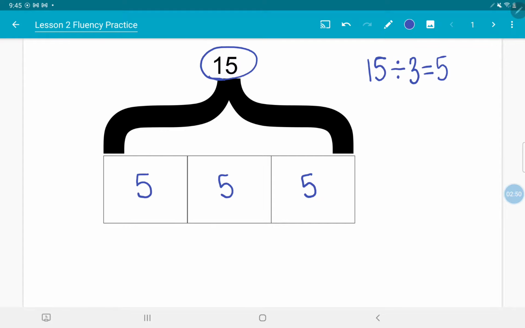What would that look like, Ansley? 5 times 3 is 15. Exactly. And 3 times 5 equals 15. Yes, we have 3 groups. Each group has a value of 5, so 5 times 3 equals 15. How could we write that as repeated addition? Write that same value as repeated addition.